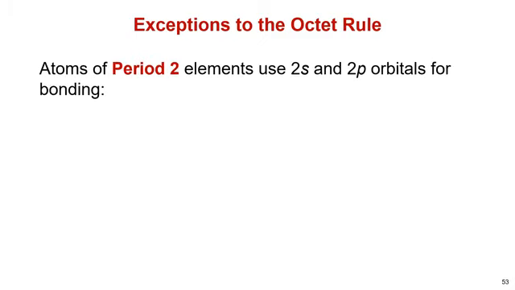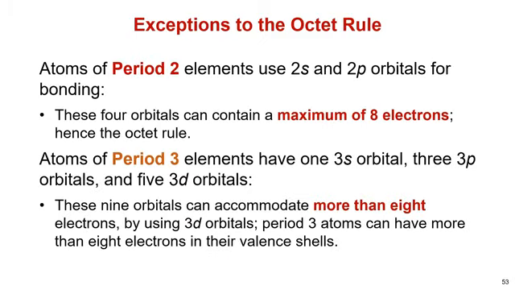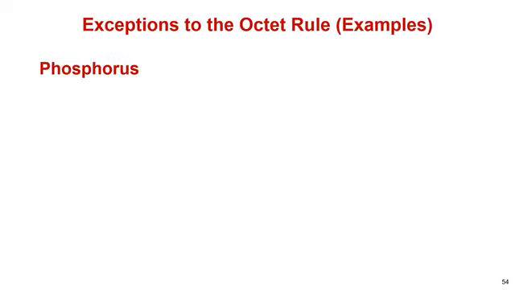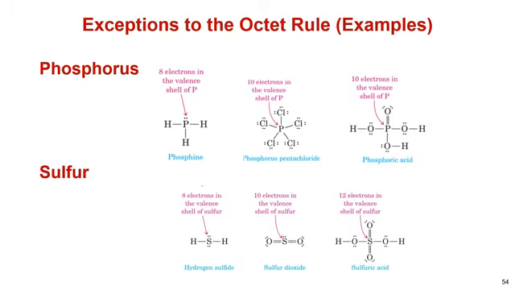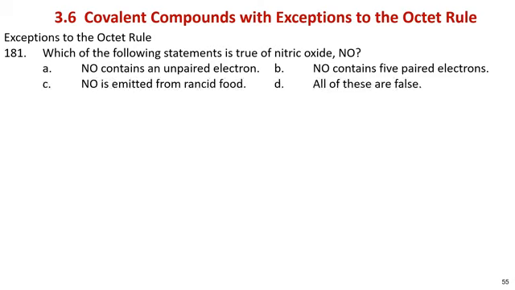There are exceptions to the octet rule. One of them is if the valence electron pair number is not even, then the pairing up produces lone electron pairs. NO has 5 plus 4 is 9. You cannot make a pair with 9 electrons.